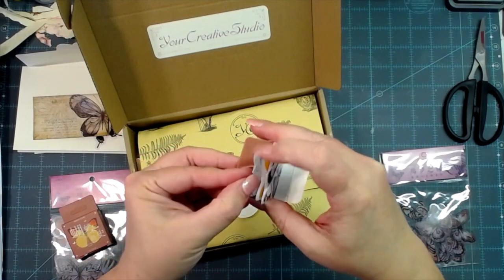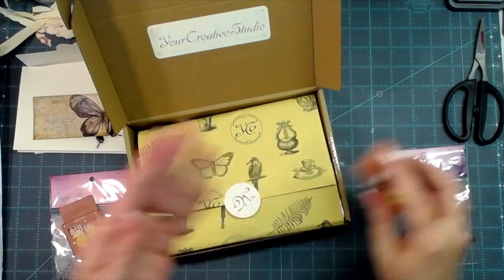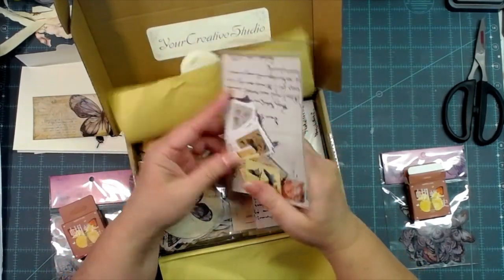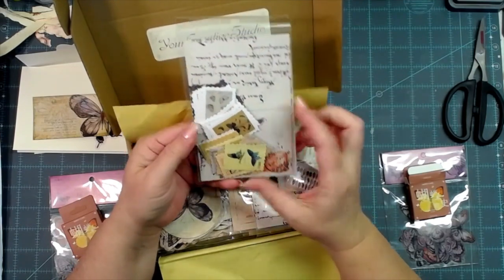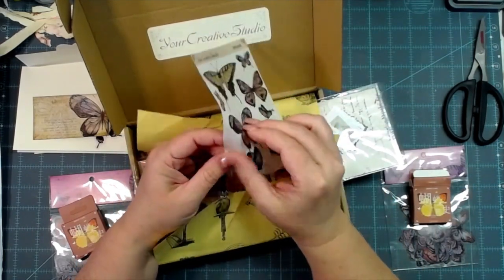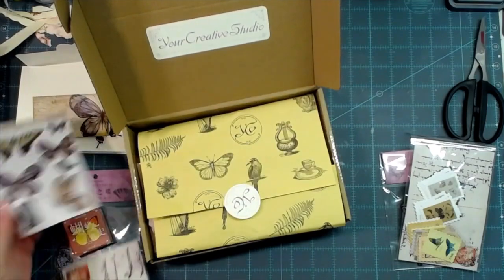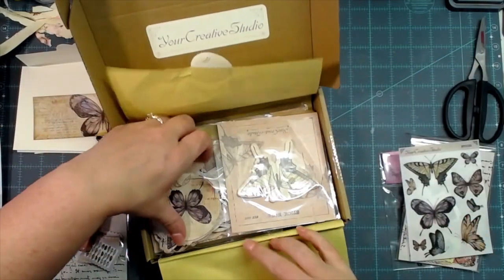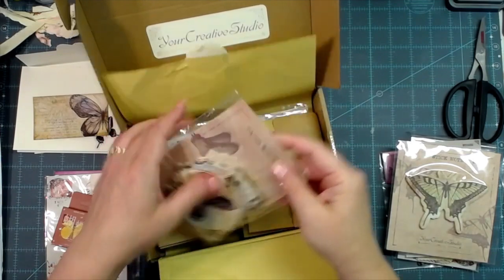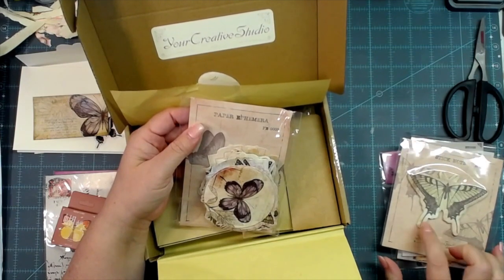We've actually had these in a kit at Scrapbooking with Me before. So little stickers of butterflies. Beautiful. Oh, look at those. They are like postage stamps, but with butterflies. And then that is some vellum sticker butterflies, so kind of transparent, but stickers. Very pretty. I'll give Mom a pack and me a pack. I think I'll keep those in my stack. Sticky notes. I am the sticky note person, so I will keep those. Beautiful. What is that, swallowtail? That's gorgeous. I love that.